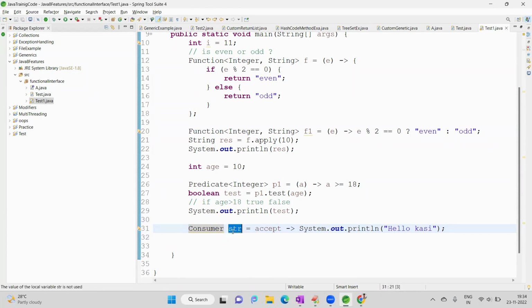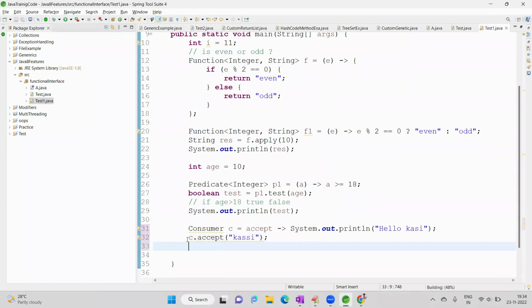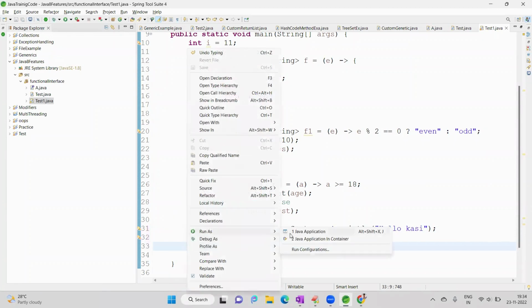Then call this method: c dot accept. You can pass your name. Okay, and print directly this. Run this and see the output.